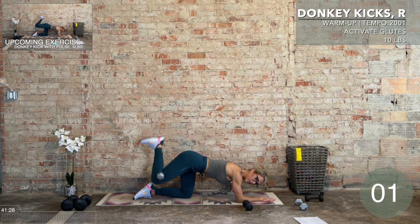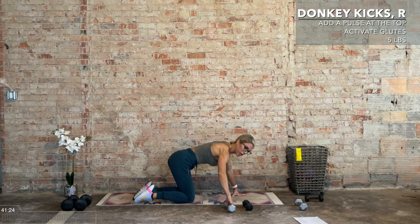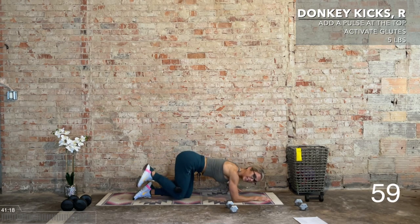Seconds and we take it to the drop and go ahead and change that weight out for something lighter. Now we're going back to the same exercise, but add a pulse at the top. So bring it up, one pulse, bring it down.